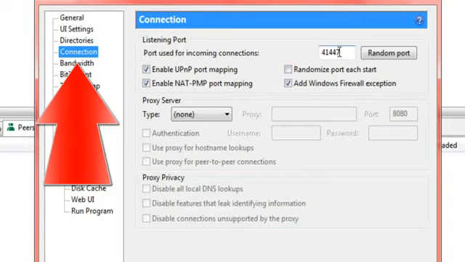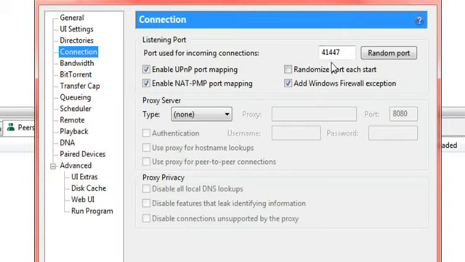Now, I did this in my old video, but the new one, I changed it a little bit. You need to have enabled these two, and then add to firewall exceptions. The reason you want to do that is because if you open uTorrent, like if you're on a laptop, on another internet and you want to download something, this will allow your incoming port to go through their router without it being blocked, unless they specifically have blocked that port. And if they have, you can just click random port and open up a new one.